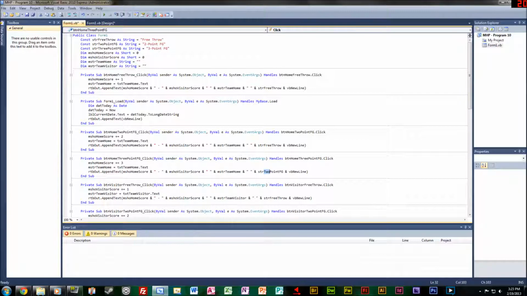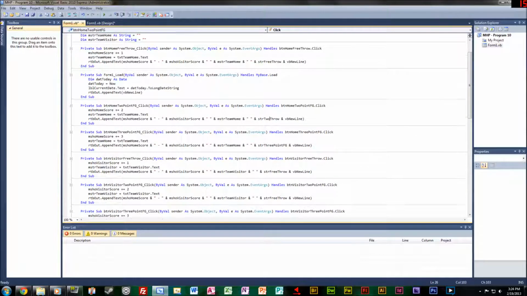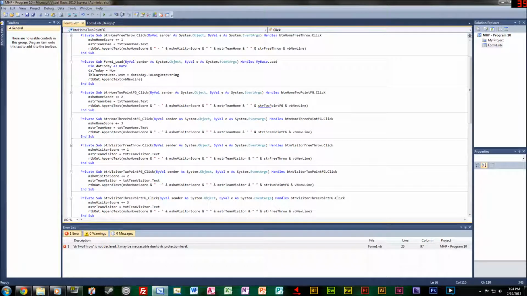Damn it. 3, 2. Free throw. It's a 2 point. You saved me some lost points.